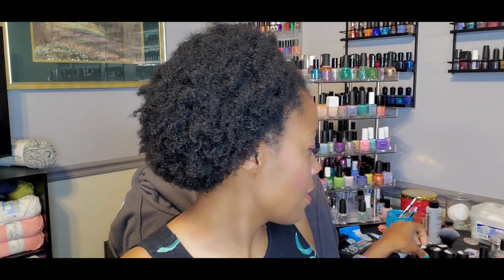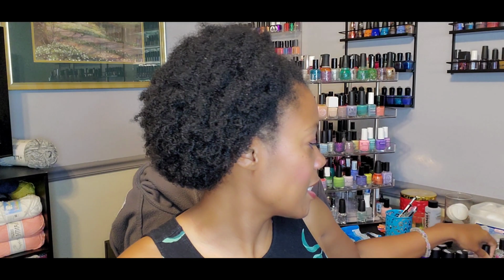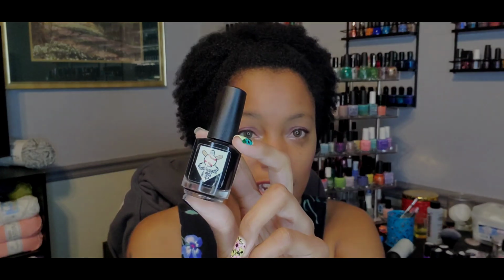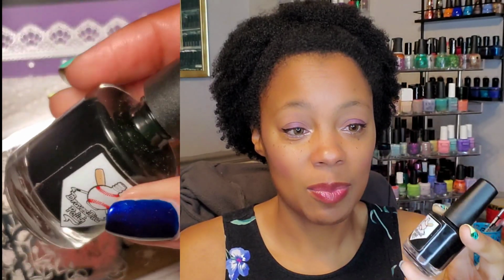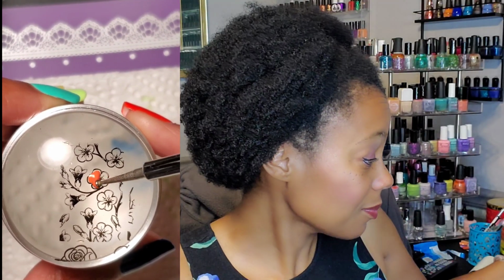And then with that nail, I picked up the image also on all of my nails with Bravas Diva on the black polish. This is a really good stamping polish. If you guys need one, it's a really good black stamping polish. I also have Bravas Diva, I think it's Shutout, their white stamping polish. Anyway, as far as black and white stamping polishes go, these are two of my favorites. This is on the black.